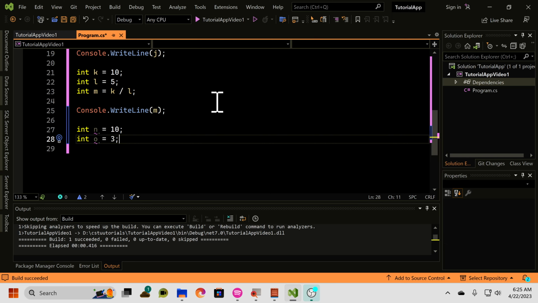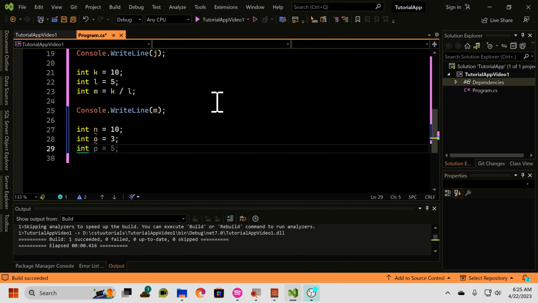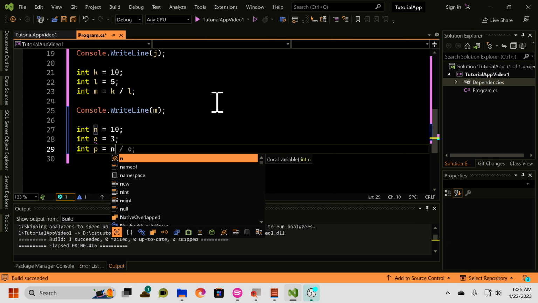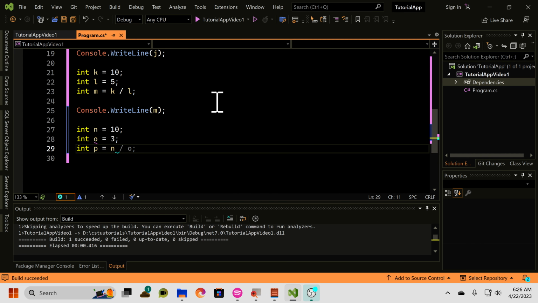So if we do int p is equal to n, and then now we need a modulus operator. How do we do the modulus? Well, it's the percent sign.